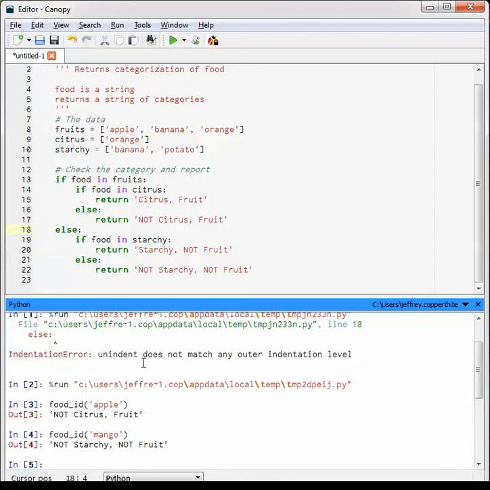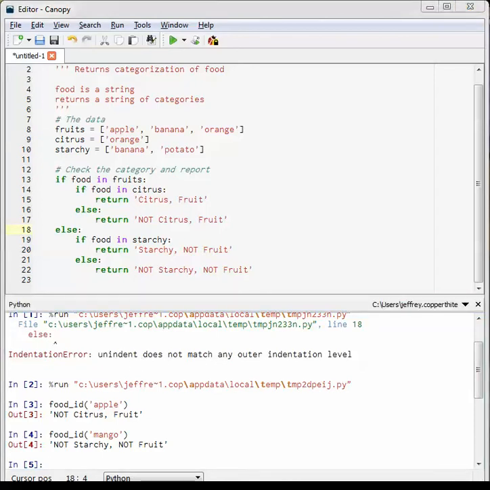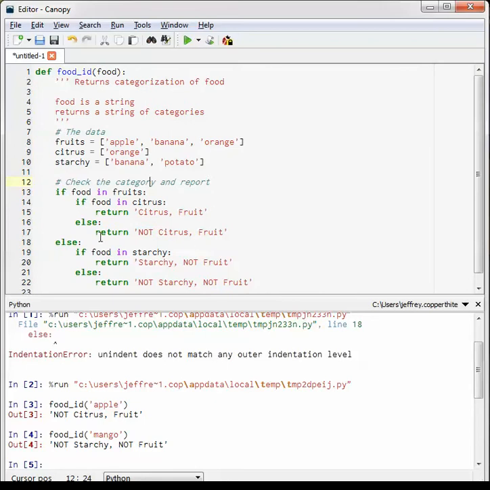All right. So now, if we put in apple, what part of the code was returned, okay? When we put in apple, we got not citrus and fruit. Well, that not citrus fruit line is which line in the function? It's line 17. So if we trace back what was executed here, it looked to see if it was in the list of fruits. And it was. Once it said that's true, look what happens. On line 14, it gets to another if statement, and it tests to see if it's in citrus. If it is not in citrus, it will go to the else statement, which says to return not citrus and fruit. Okay? So line 17 was executed based on that flow.